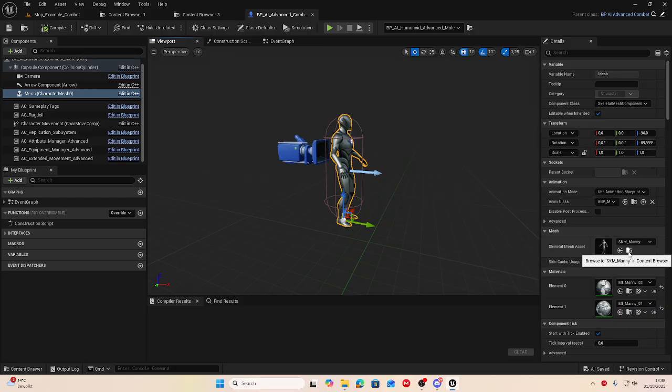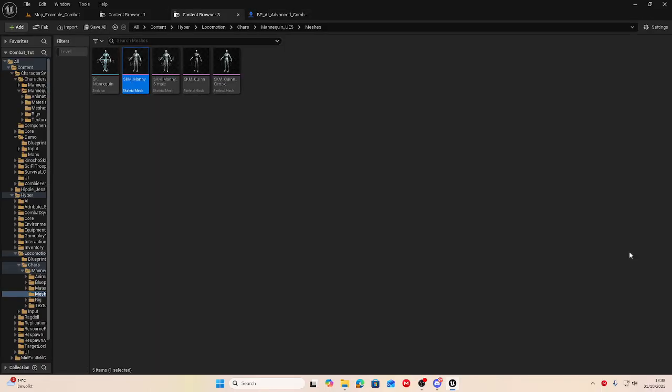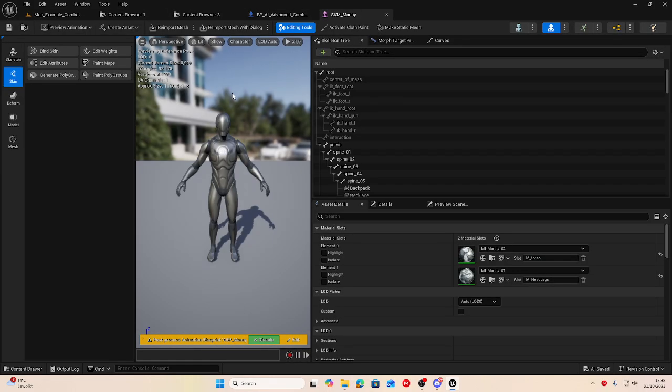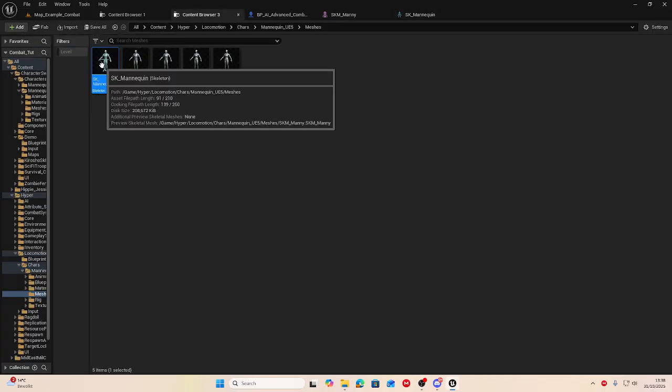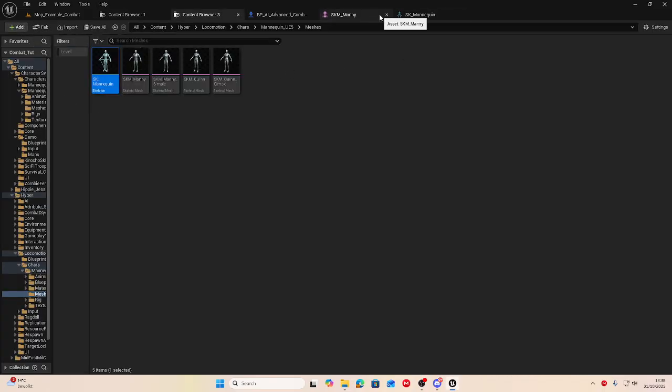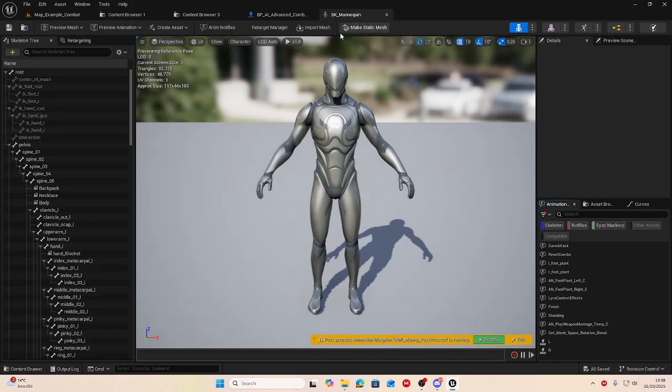I need to know where this one is. I already know that it is this one, but I'm gonna do the correct flow. So that is my character. I want to know where my skeleton is. This is the skeleton. Then I'm gonna close this. Then we need to do step 2.